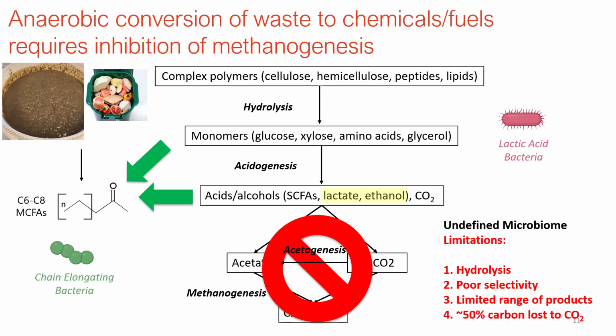Currently, if we use a technology like this, the product spectrum is still relatively limited, right? We can make C6 and C8 products. We can't make the C10 and C12 other MCFAs that we're interested in making. We can't make all those derivative products. And so you don't quite end up with this refinery of the future that we're going for.